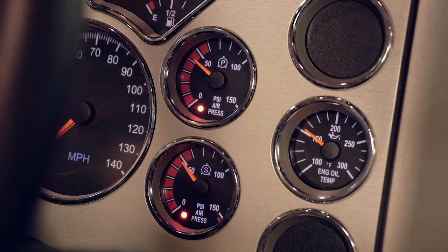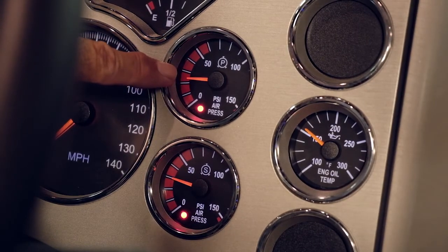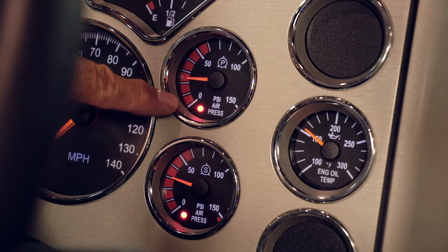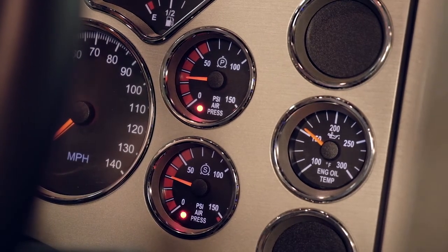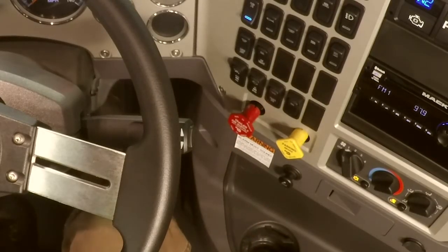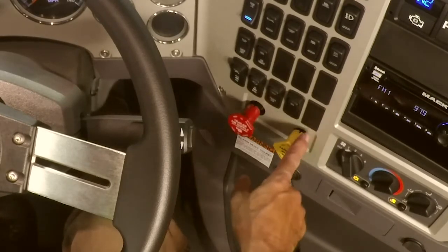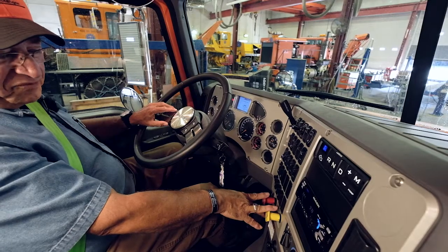and my secondary. Then I'm going to continue to fan the brakes down until my gauges show that I've dropped to approximately 40-45 psi. My red knob will pop out, and when it drops to 20 psi, my yellow knob will pop out. There's my red knob. And there's my yellow knob. And that would conclude my valve checks.